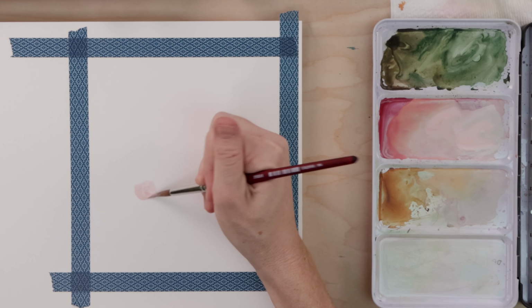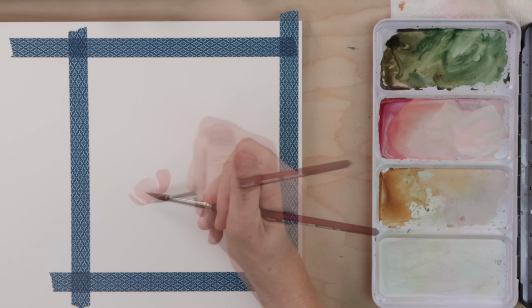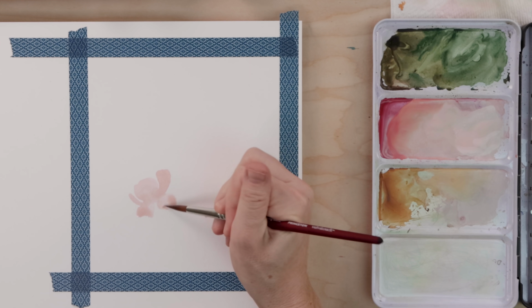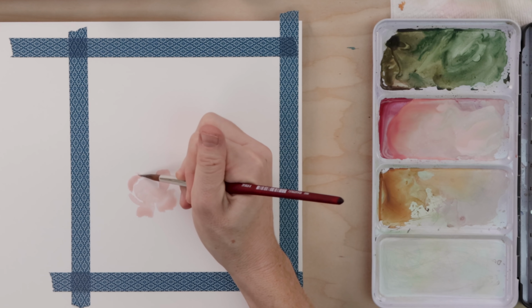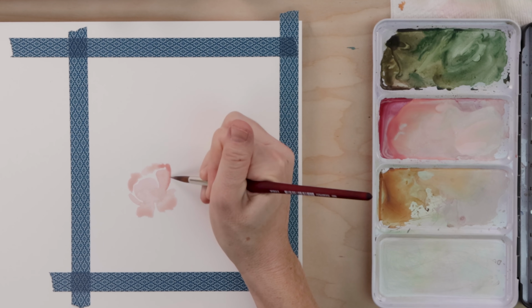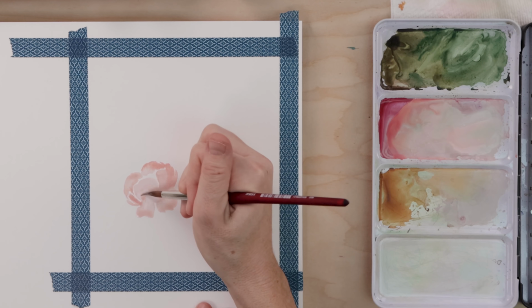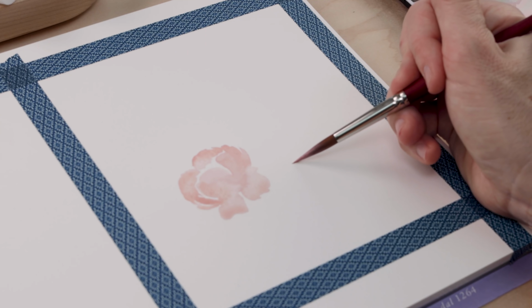I'm using a bit of pink paint here, and we are going to paint some peonies together. Now, I'm going to run through how I paint them. This is not a peony painting tutorial by any means, but we're going to talk it through. Mix up a nice light pink with a bit of darker paint on the palette as well, so you can grab from different areas. And then this is how you paint the peony.